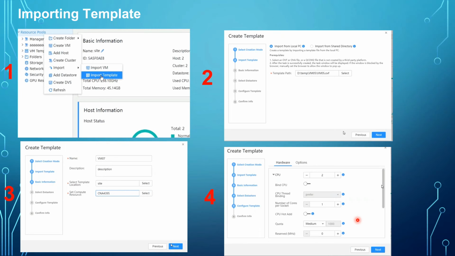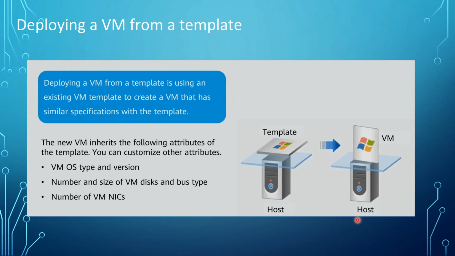The next one is importing images from other platforms. Sometimes it is not supported when you try to import it here, so you will get some errors. So before that you have to convert it. There are different conversion tools available, so you have to convert it to the supported format, then you bring it to the FusionCompute environment. So it is possible, but it's a lengthy procedure.